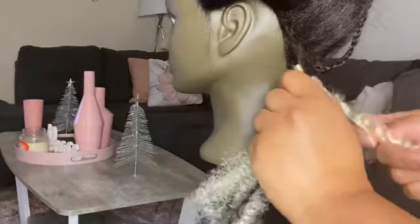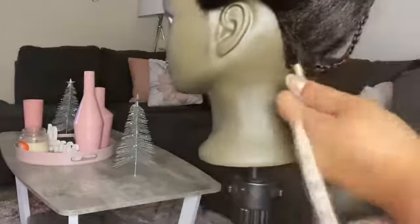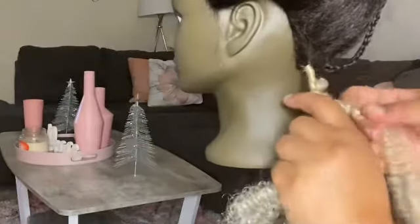And as you can see, I always wrap tightly about 3 or 4 times at the beginning of the lock. And then I begin to do the butterfly look.